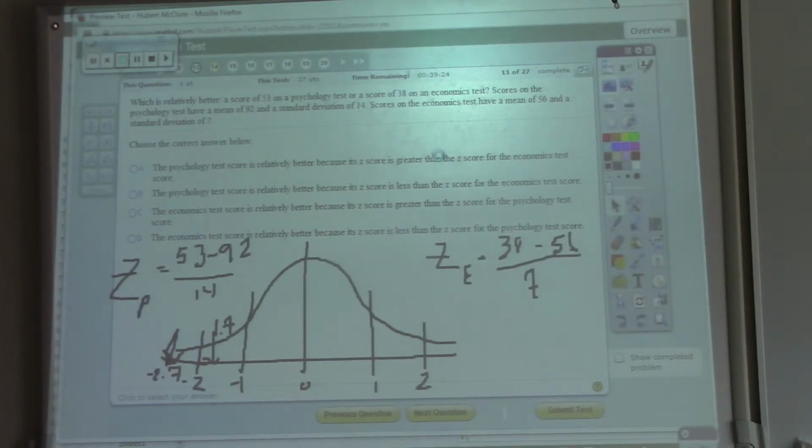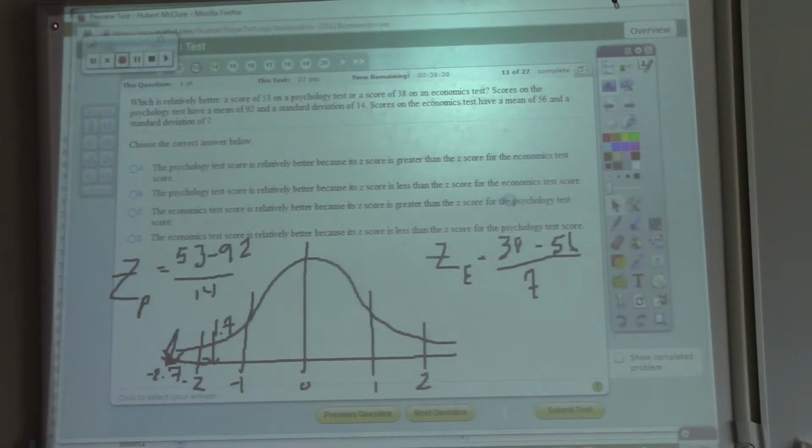Lyndon Baines Johnson was taller, what was it, 1.6? And Shaq was 1.5. 1.6 is greater. So is the one that's technically worse supposed to be relatively better? Is that how it's always gonna be? Okay, never mind, just kidding. No, because what people get mixed up here is they think that 2.7 is greater than 1.7. It's not. Negative 1.7 is greater than negative 2.7. So you gotta go with the economics.